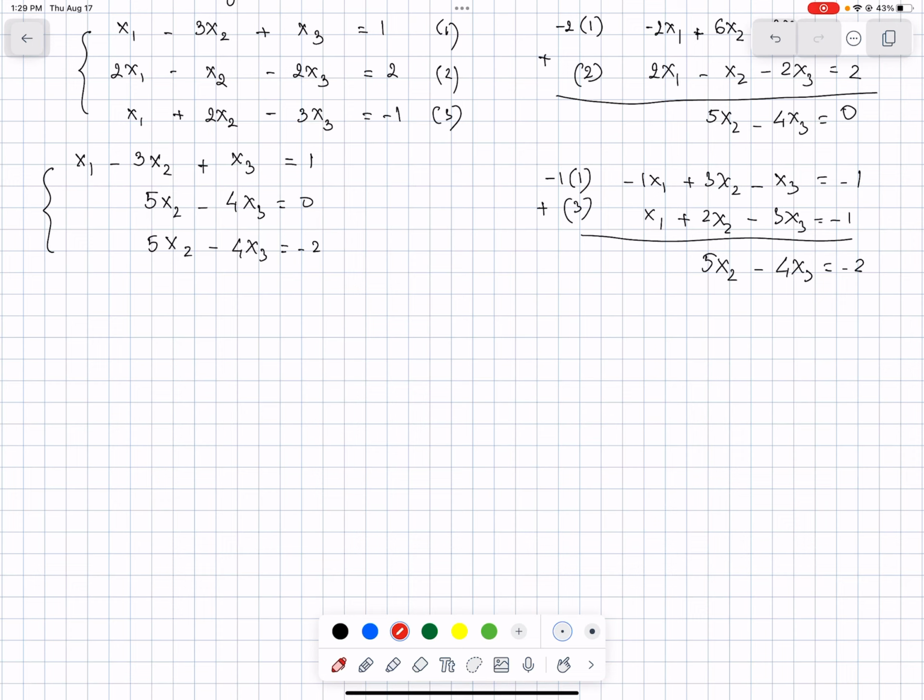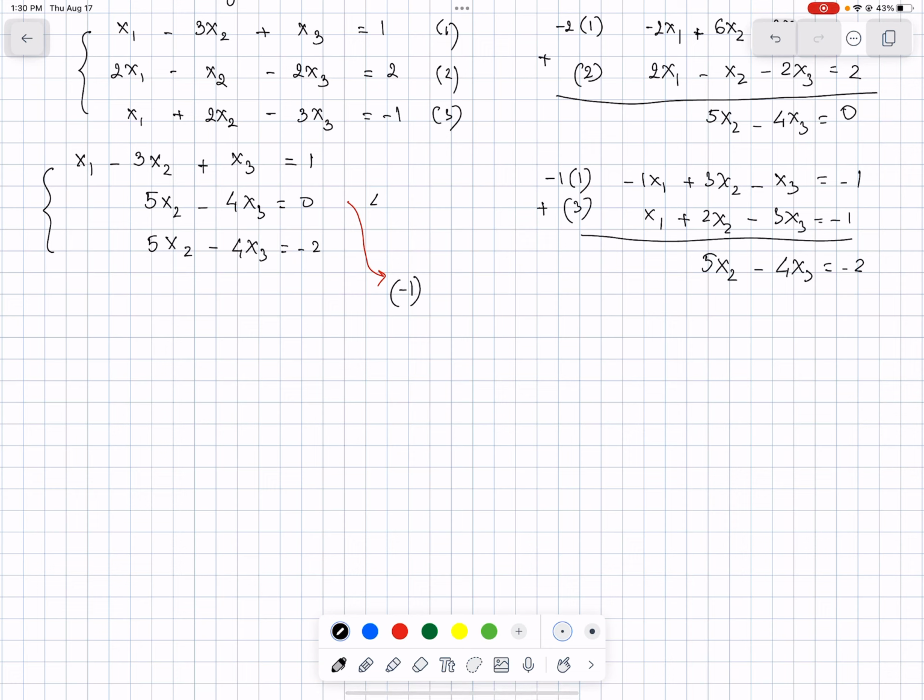Okay, then our next step is we will eliminate x2 right here. We will use the second equation, this and this. We will use these two new ones. We will multiply by -1 for the second equation and add the third, okay? So multiply -1 to this part right here. We will multiply by -1. So -1.